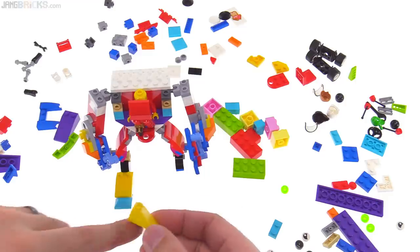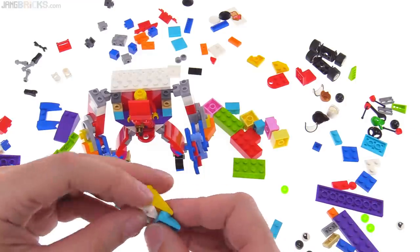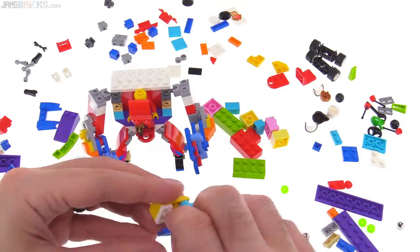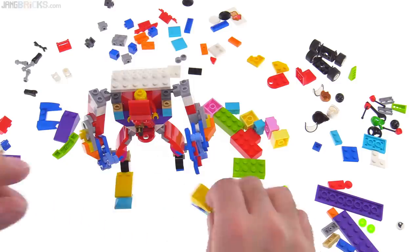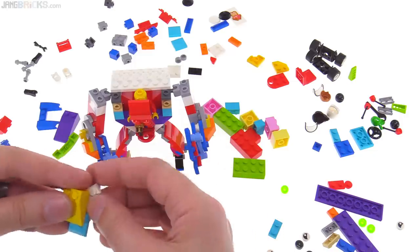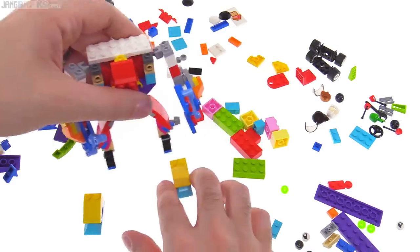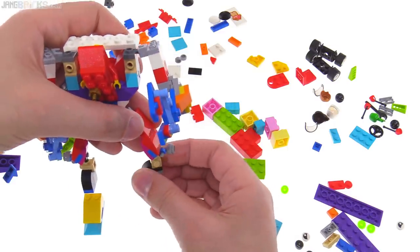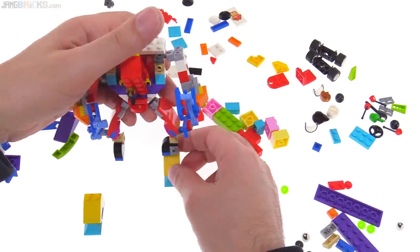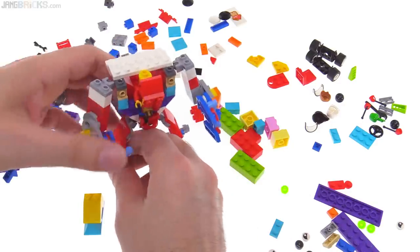I'm just looking for things to extend the space under here. I think I'm going to do this. For the moment, I'm going to do this, but I may recover these parts later. Yeah, so consider this temporary. Interesting, that actually brings things inward. I don't know if I dislike that.